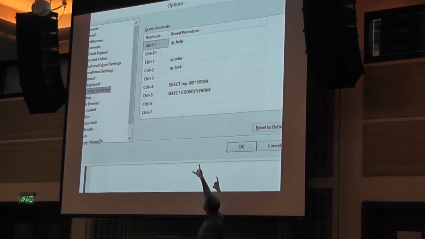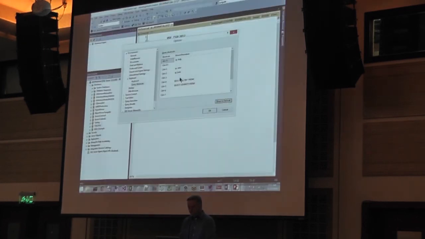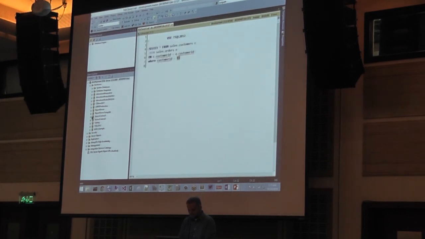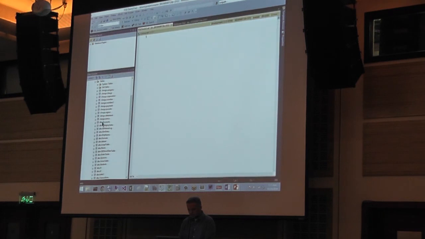So you can add your own, and you can say select top 100 asterisk from, or select count from, and if you hit Control-4 or Control-5, you'll execute that. Now what's cool about that is this. If I go into databases like T-SQL 2012, open up tables, just open up a new query window, drag like the accounts, highlight it just like that, and hit Control-4. Oh, I need to be in the right database. First time to close out. Control-4, there's my top 100. Control-5, there's my count.